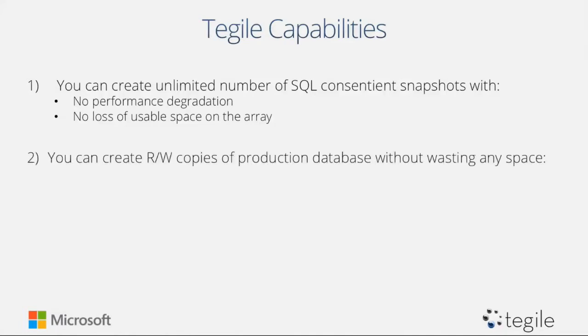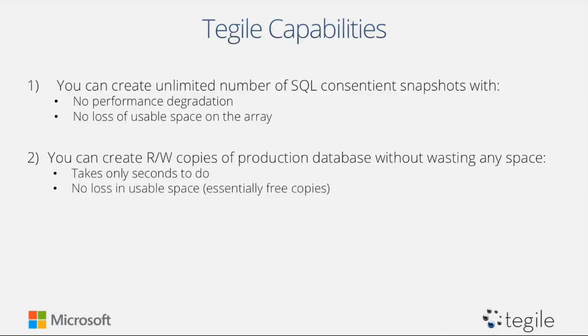The second claim and capability that Tegile makes is you can create read-write copies of production databases without wasting any space. And this only takes seconds. It takes no additional usable space out of the array. These are essentially free read-write copies. Once you start writing into them, only the deltas, only the changes, are actually saved.